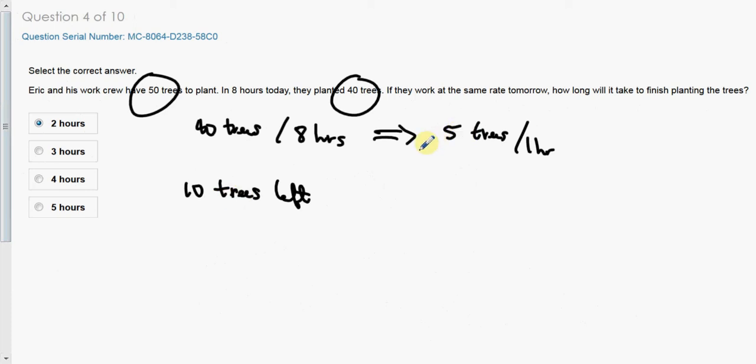The rate is for each hour, 5 trees. They have 10 trees, so that's 5 plus 5. That's 10 trees. That's 2 hours. So they could do that in 2 hours.